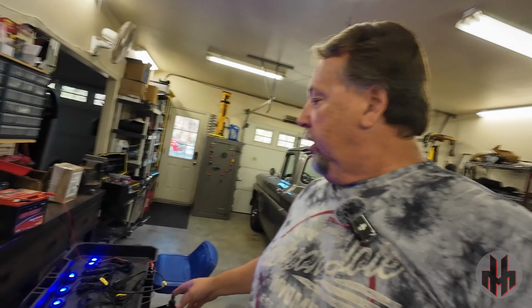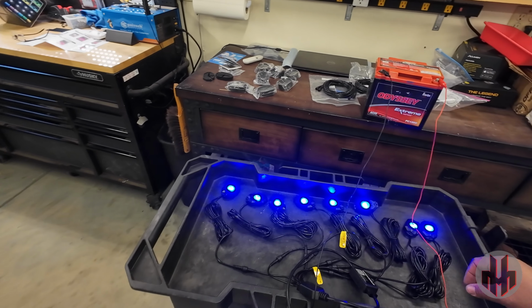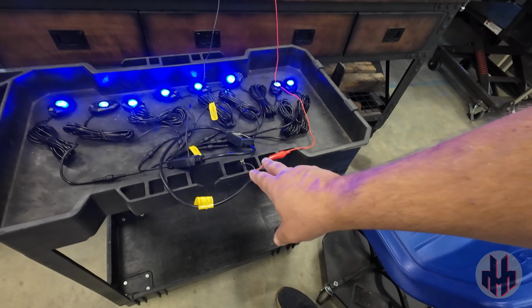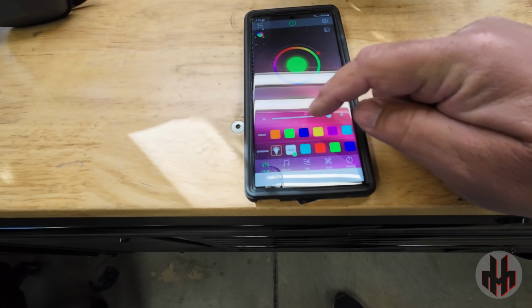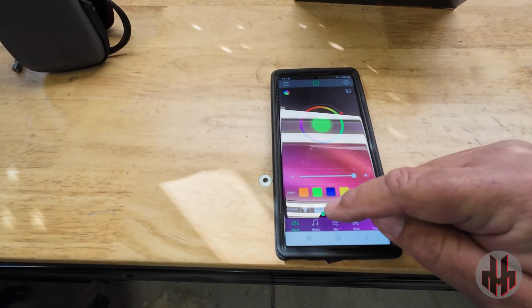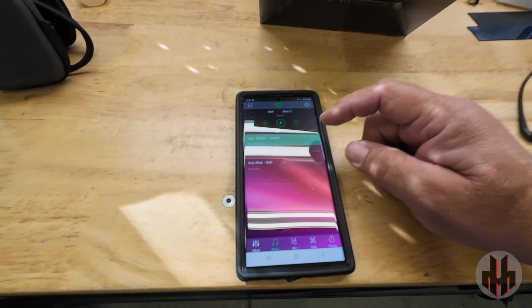We're gonna do a little install video here. These things come with all their own wiring harness. Everything's pretty much plug and play. All you gotta do is hook up a power and ground, and then you can go to the app on your phone. And there's all sorts of things you can do to change the lights. And there's even some music stuff going on here. So we're gonna figure all that out. Those of you who wanna skip ahead and see, here's your opportunity, but come right back.